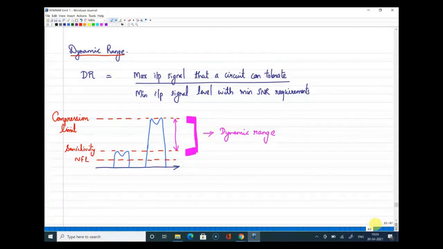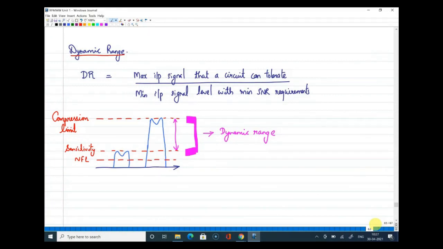Yes, Naveshri. So in this case, what I have done is I have referred this IM3, so it should fall below NFL. Yes, not the spurious free dynamic range, the IM3 products. Yes, Naveshri, it is maximum. Actually, these IM3 products are only at the output, but we are referring back to the input, and we are defining the maximum input power which can be applied. Right. So that is the whole idea of referring PIM3 in equal to noise floor level.